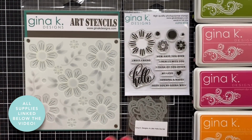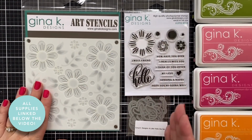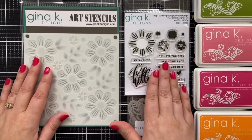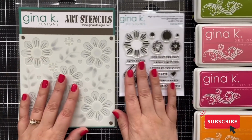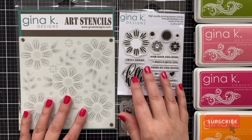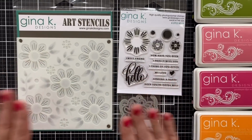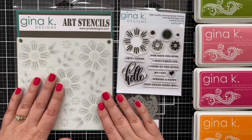So here's a look at a little hello. This is a set that you can purchase together. So you get a stencil set, stamps, and dies. Now I've had this for a while, and it's just been sitting in my little box that I keep for things I want to create, and I'm so excited to create a card with this today.